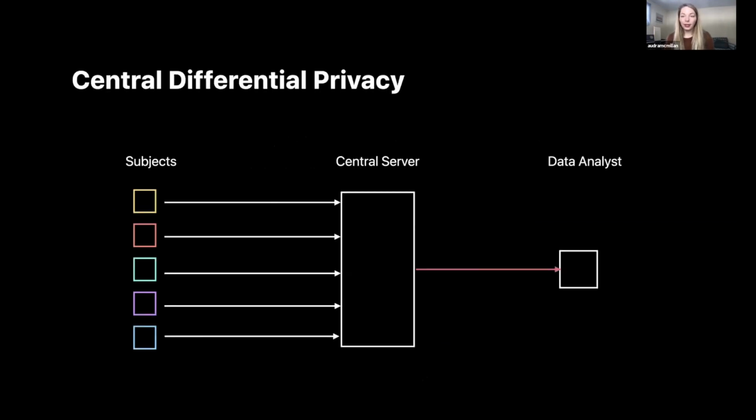Okay, so the model of differential privacy I just defined is actually called central differential privacy. And so I only cared about the output of my mechanism being differentially private. So I assumed that I could collect all of my data points together in some central server, and then I only cared about the privacy of the output of that central server.